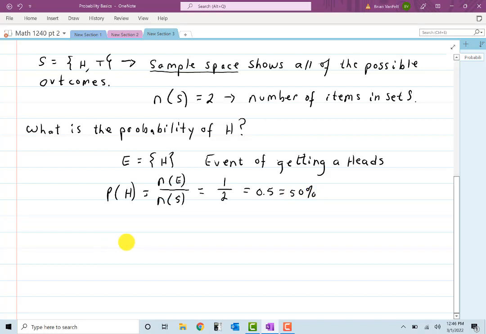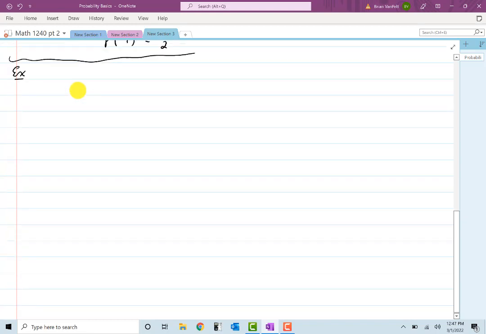So then, because I know the probability of heads is the same as the probability of tails, I also know that the probability of tails is equal to 1/2. And of course, if I take the two of them and add them together, I get 1. So as long as we're doing these, we want to keep the examples simple. So with that in mind, let's do an example rolling a single die.